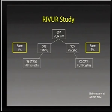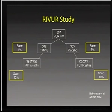It shows us that for the most part, most children don't have renal damage, at least not at study entry, but that unfortunately, even with 2 years of very tightly controlled antibiotic prophylaxis, we did not see a decrease in that rate of renal scarring at the end of the study period. And unfortunately, the New England Journal didn't have the authors comment more on this patient population, which I think it really needs to. These are the children that we're most interested in.